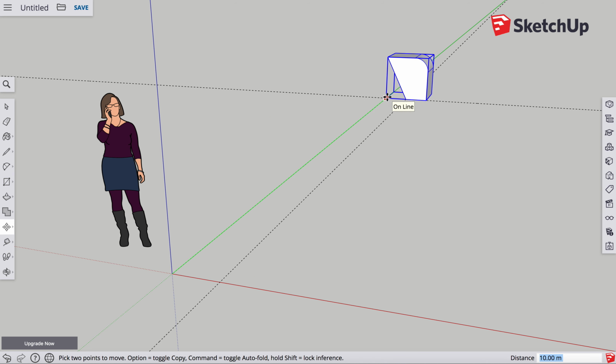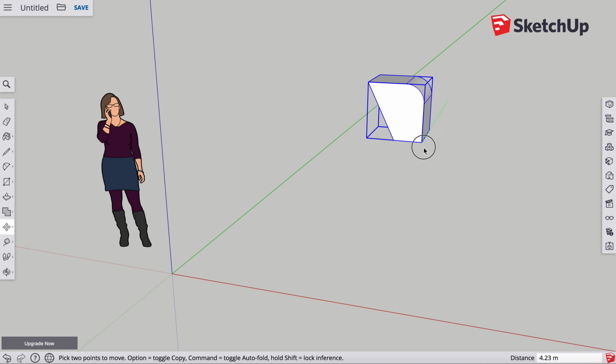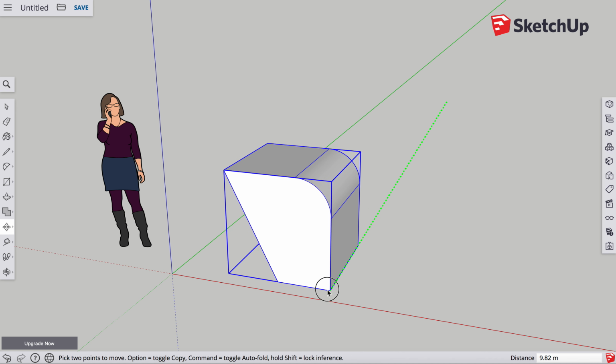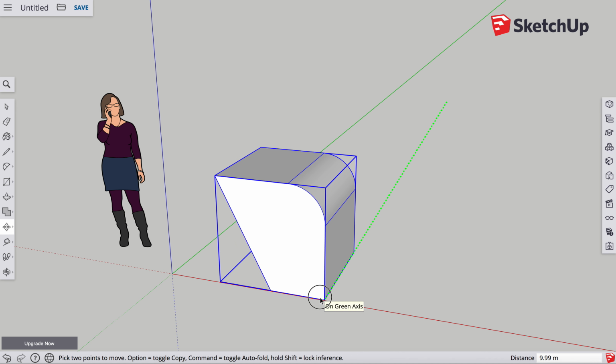All right. So I am going to move it. And this time, so I'm going to grab the corner. I'm going to drag it on the green axis. I want it on the green axis, so I'm going to push the left arrow to lock it on the green axis. I'll bring it all the way up to here.